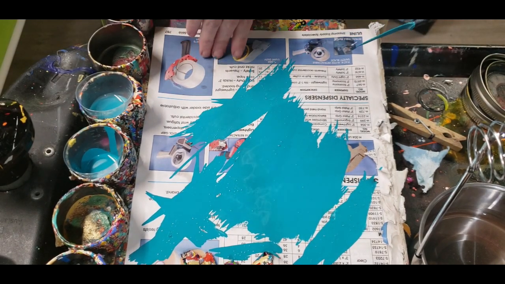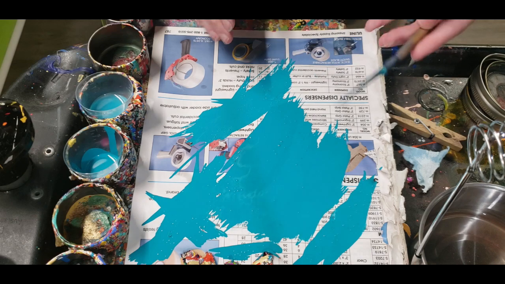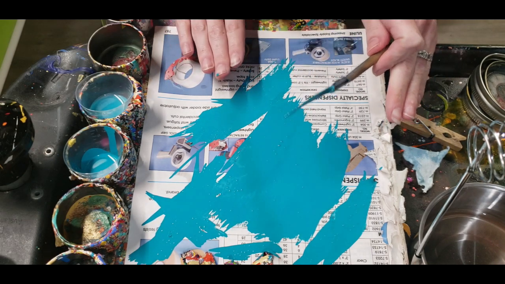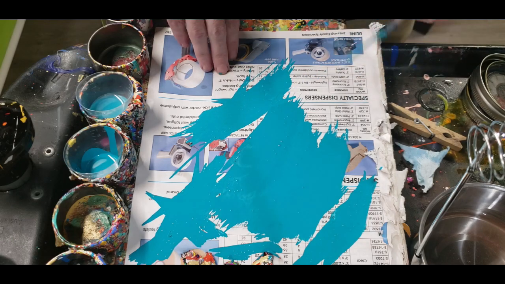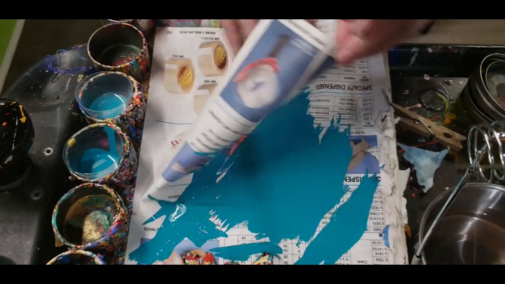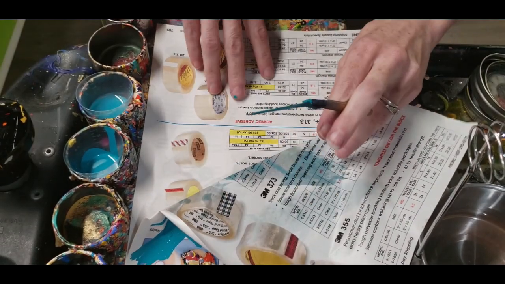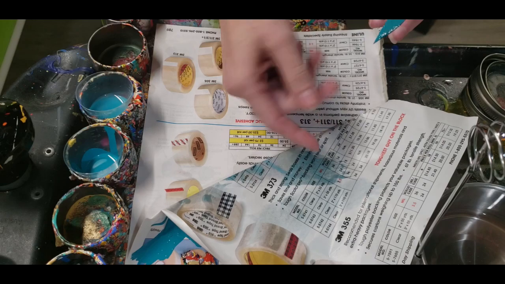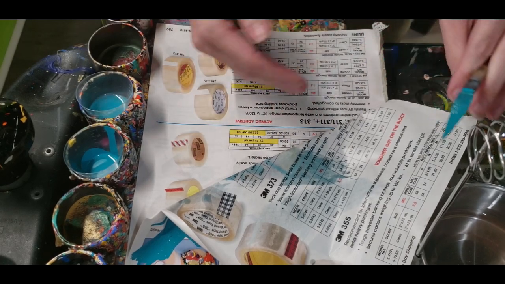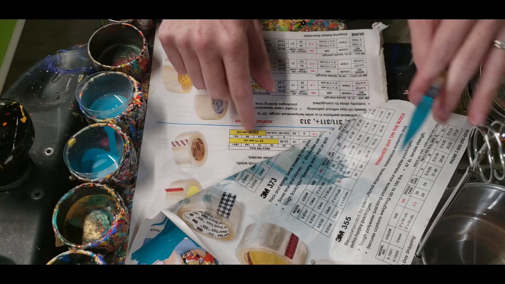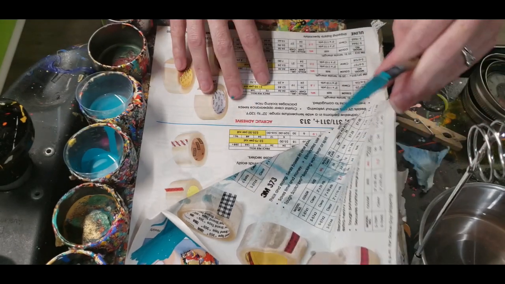And also, try to get the glossy magazines. The solvents stay on top of the page rather than soaking into the page. But you don't really want that happening. Like if I flip this page, the next page isn't going to be compromised. The next page is fine. You see all the solvents trying to work on that? They're not coming through to the next page. Where if you're using a regular paper page like phone book paper, the next page would be already started within your solvents and be compromised.